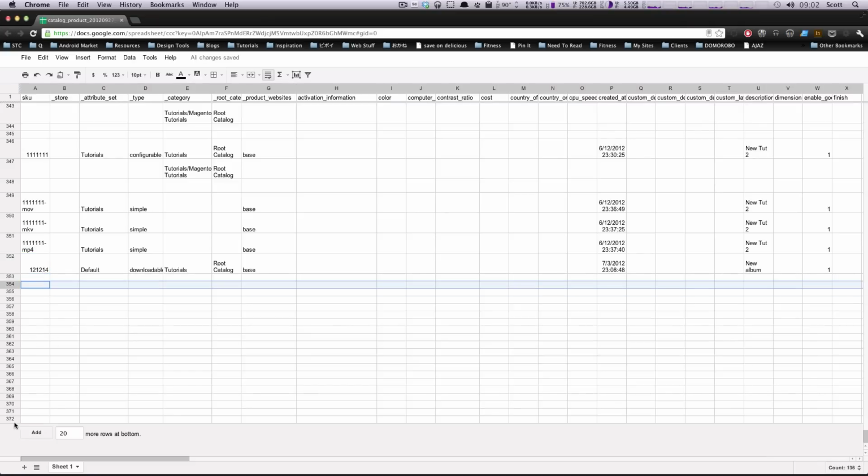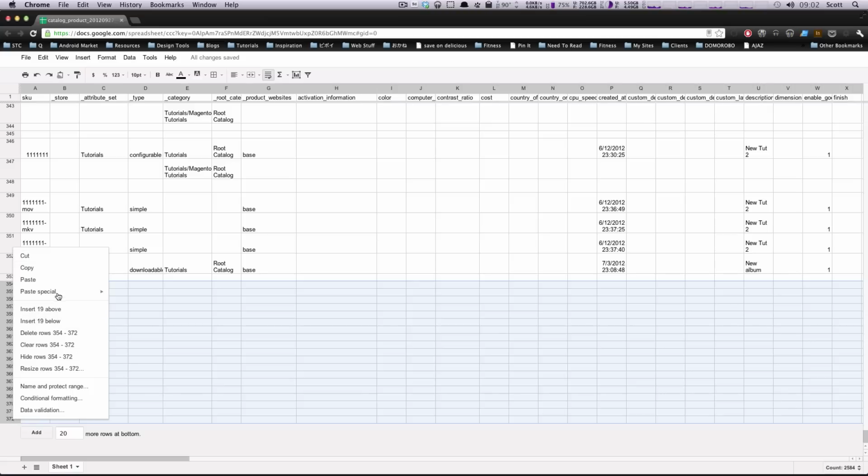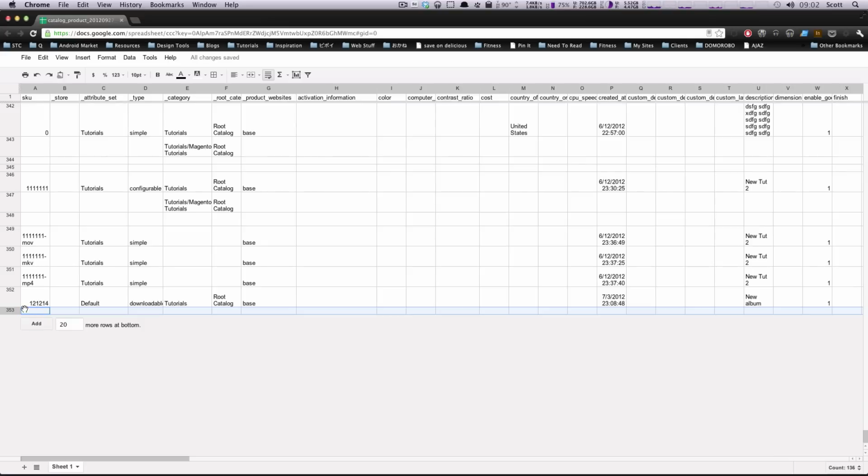And let's fill this information in. We can see this product actually be created. So let's start at the very left and go all the way to the right. Let's delete these rows. Okay, so I'm going to have this, and the ID is just going to be four sixes. I'm just not taking it seriously.